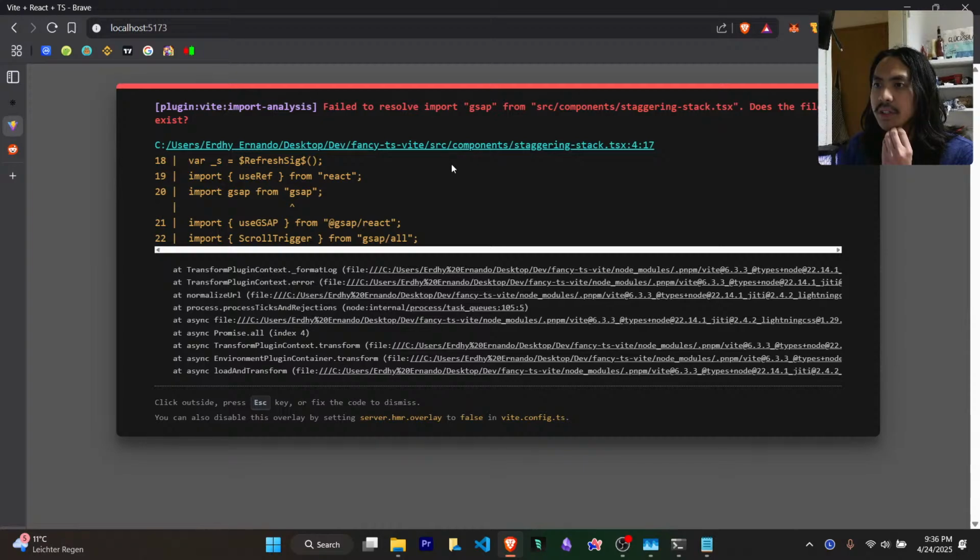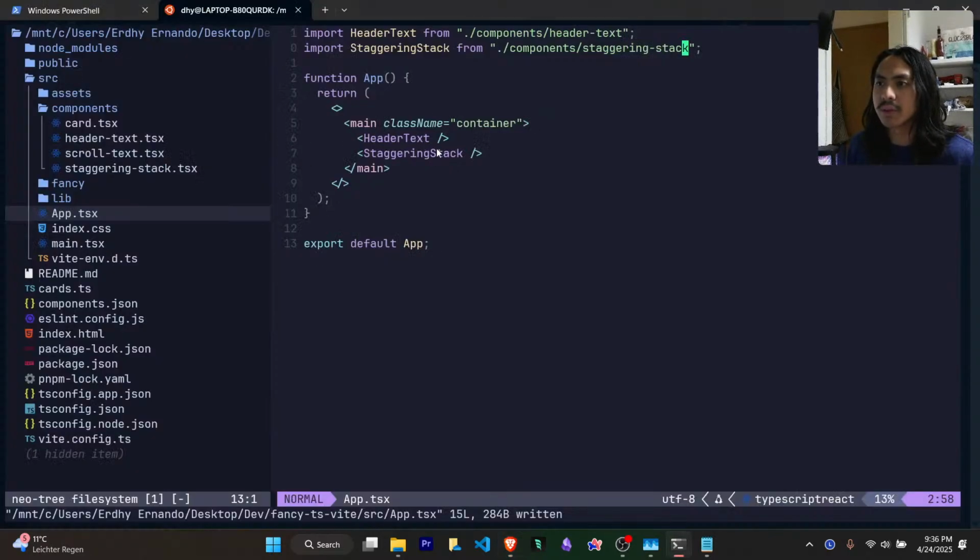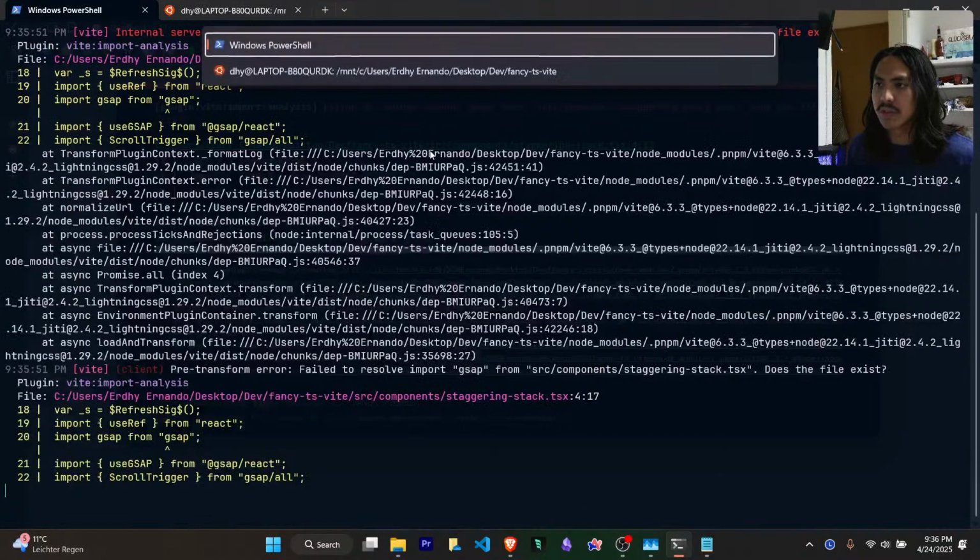Failed. Does the file exist? Staggering stack.tsx. Okay, let's go. It's not supported or exists in the current buffer.